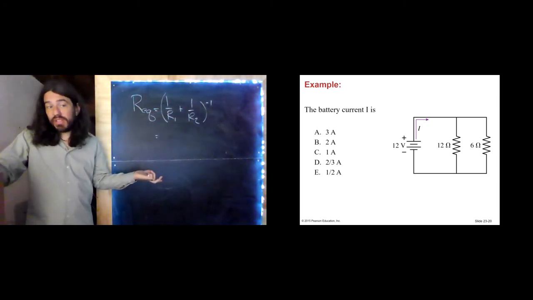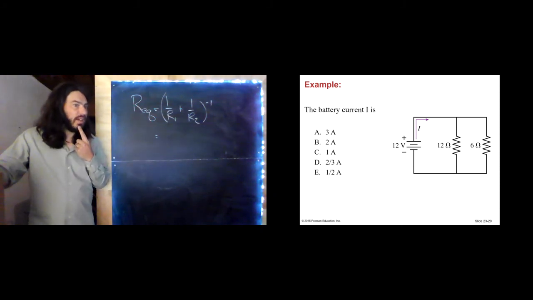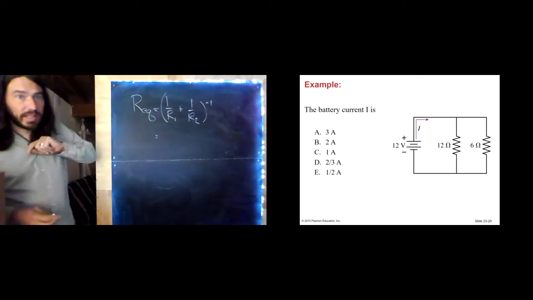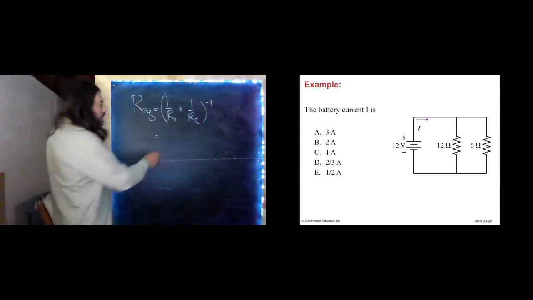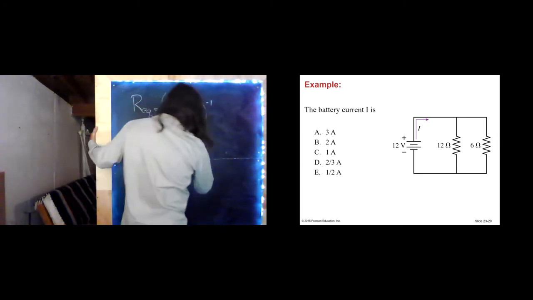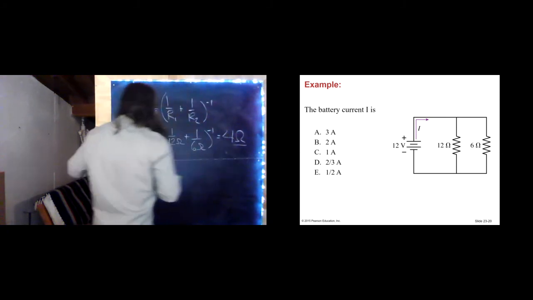Okay, what's different now is that our resistors are in parallel. So do we expect a greater current or a lower current? Same battery, same resistances as this previous problem. Well, I think that the equivalent resistance of a parallel circuit will be less than that of the series circuit made of the same elements. So I expect a greater current. This is our equation for the equivalent resistance of parallel components, and we're going to crank through this. This is 1 over 12 ohms plus 1 over 6 ohms, to the -1. And we get 4 ohms.